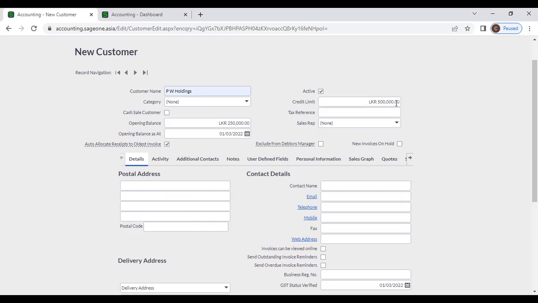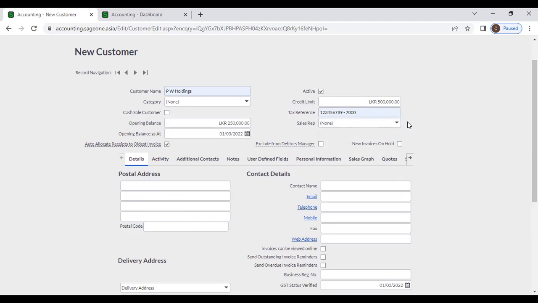And if your customer exceeds this credit limit, the system will pop up a message that the customer credit limit will be exceeded. Next, tax reference. You can enter the customer tax number.